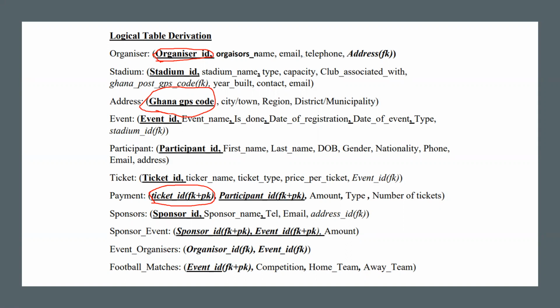We put those strong entities first with their primary keys. Then later we consider the decomposed tables and the weak entities, posting in their foreign keys. So for instance, take stadium and organizer. You can see that you can find the foreign key of address here as such. It tells you that there is such a one-to-many relation. Again, that was a mistake on the board for the stadium.